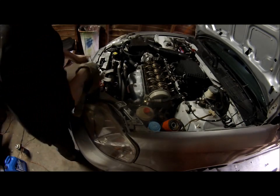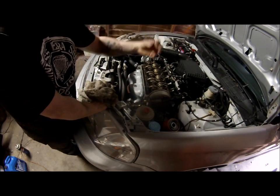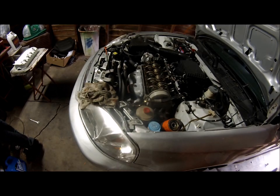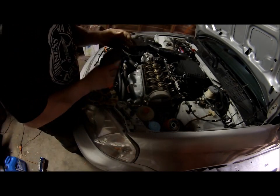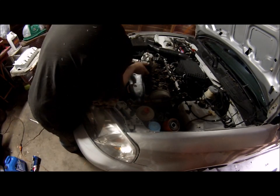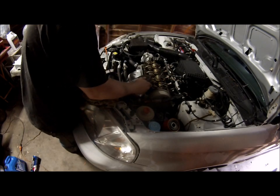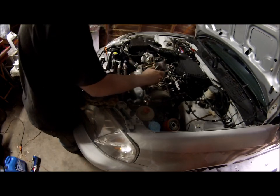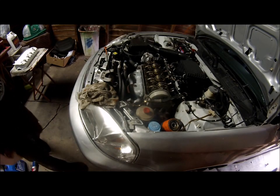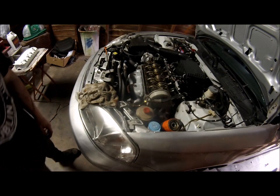So as it's draining, I like to go ahead and pour a little oil down here because it'll kind of flush it down towards the bottom. Any oil will do. I just got some 30 weight. It'll flush it out, so it's no big deal. It just pushes it down, pushes the bad stuff out. And once it's done draining at the bottom, we'll plug it up and put the new oil filter on.